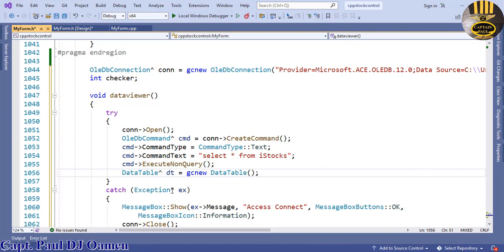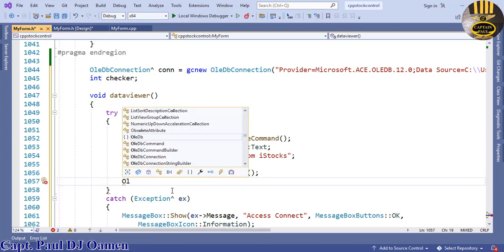There we go. Now we want the OLEDB data adapter, that will be here somewhere.